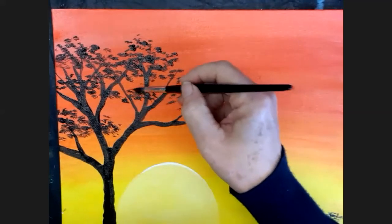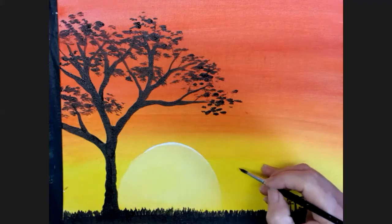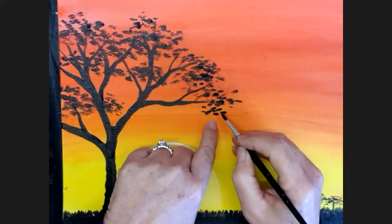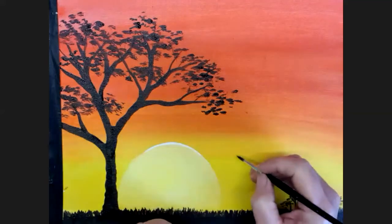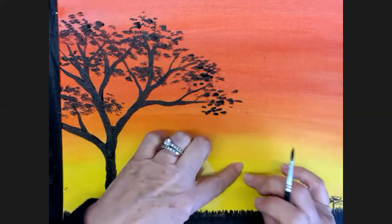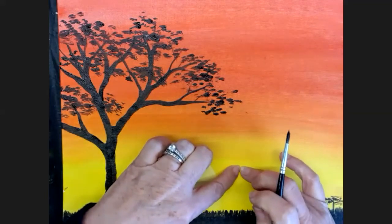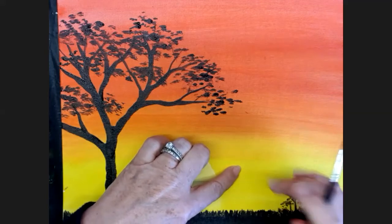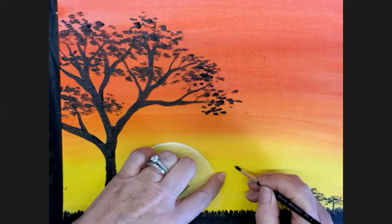Because if I want to do a giraffe, that giraffe has to be eating these leaves, don't they? So if you're going to have the long giraffe neck coming from your tree, wherever your tree starts, what I would do is measure about halfway down between the grass and your tree, and that's where the giraffe body is going to go, about halfway down. Okay? So I'm going to do my giraffe there. So his body is going to be there.